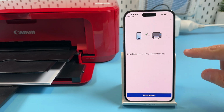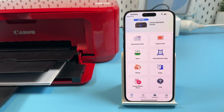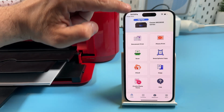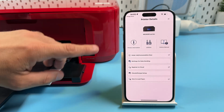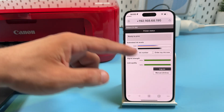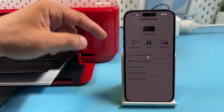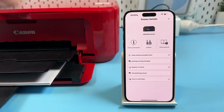And now you're suggested to choose your favorite photo and try it out, but let's skip this step for now. Let's proceed to the application. So what you can do in this app, first of all, you can tap here, as told, and manage your printer. So you can acquire printer information like this: ink level, signal strength, and so on. You can use some utilities, read online manual, and so on.